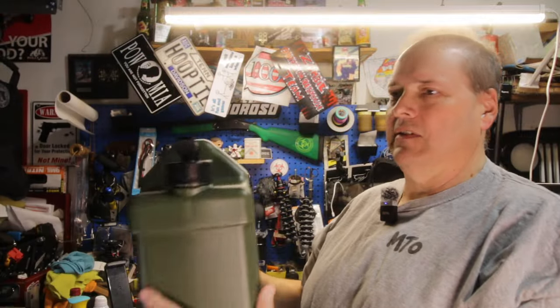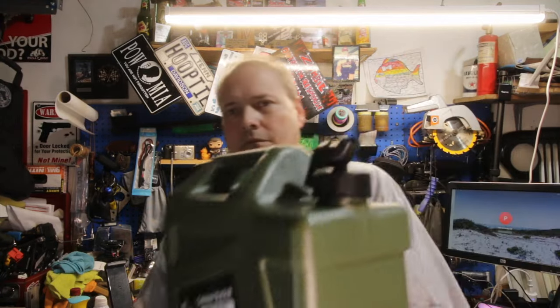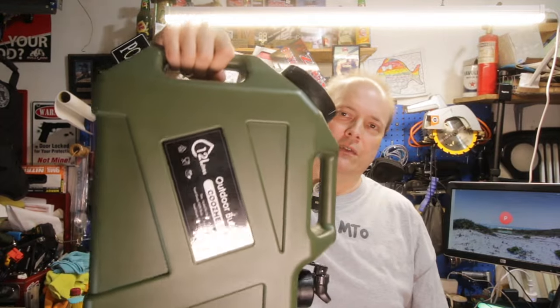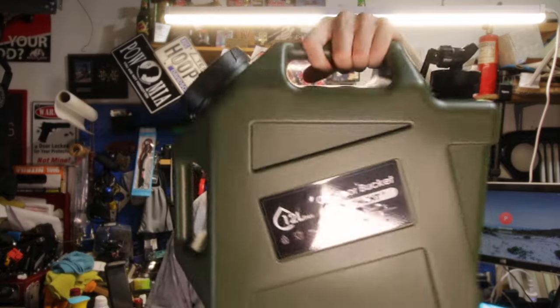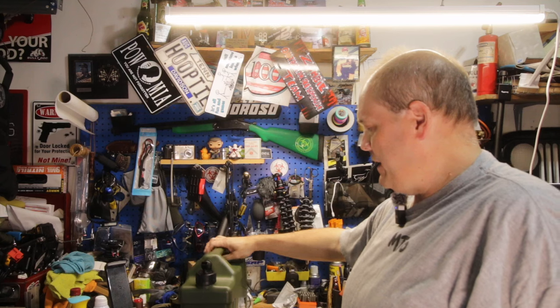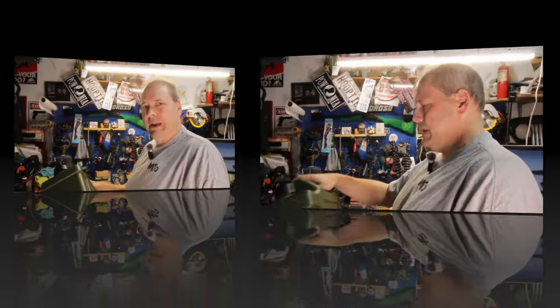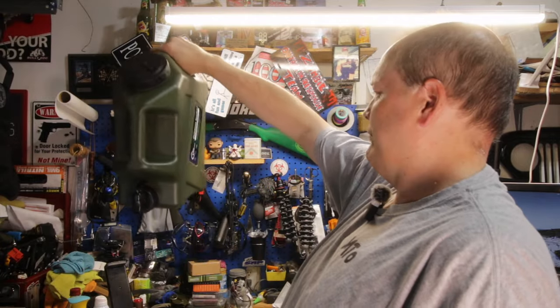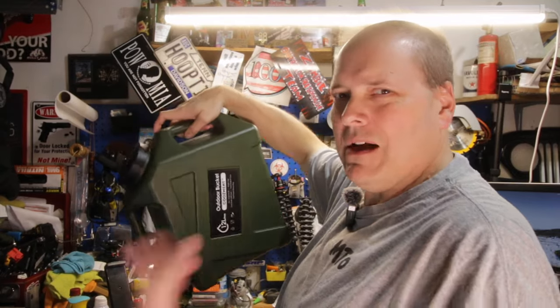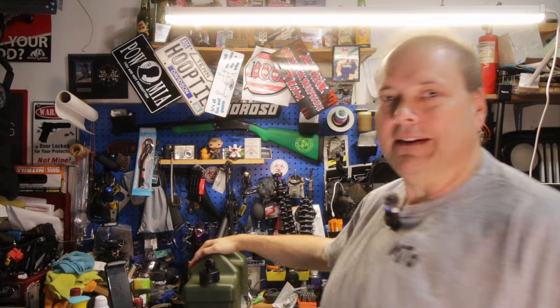It's green — military green. It's not as big of a cube as what I had, so I could probably actually stick it in the truck. Thought about wrapping it with insulation to keep it from freezing in the winter. I like the handles — I like the fact that you've got two handles so you can carry it different ways, and you could probably even strap it down so it doesn't fall over. It's a really nice water container. 12 liters — that's plenty for me. I'll put down what I actually paid for it during Amazon Prime.